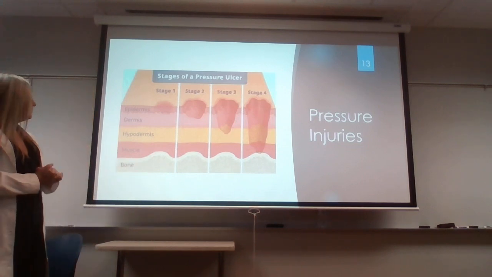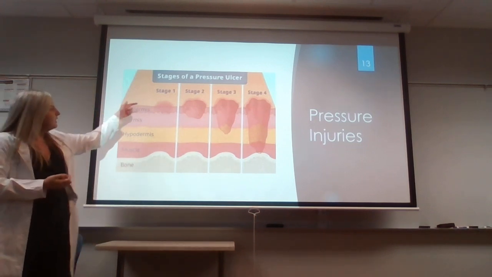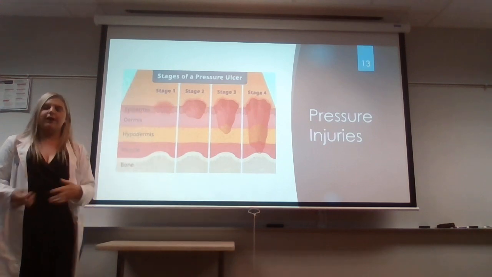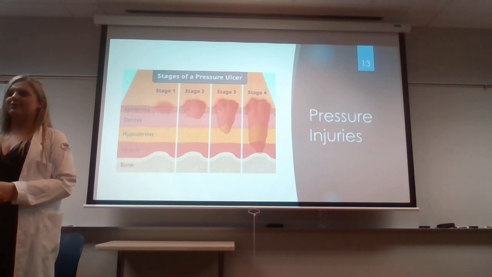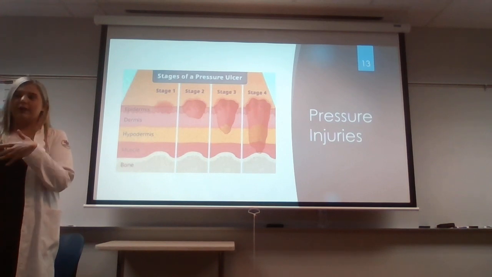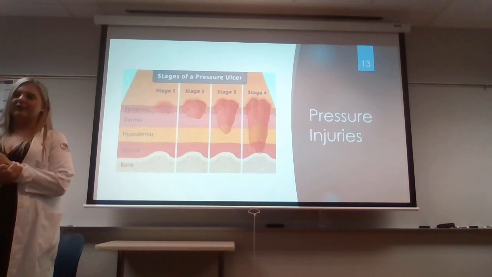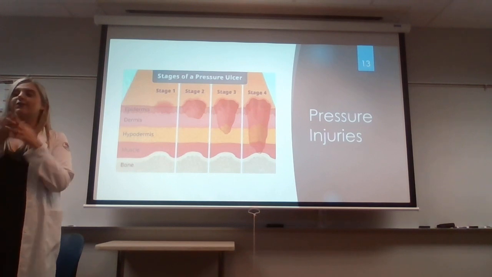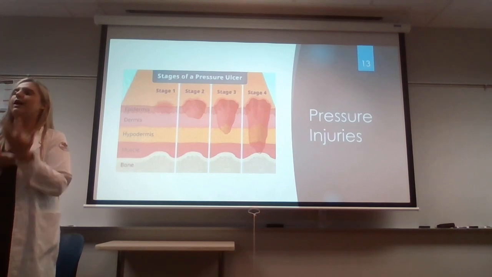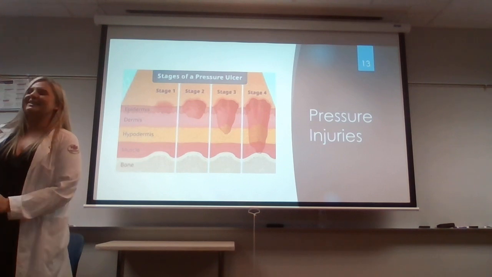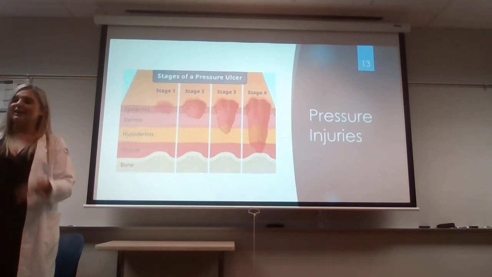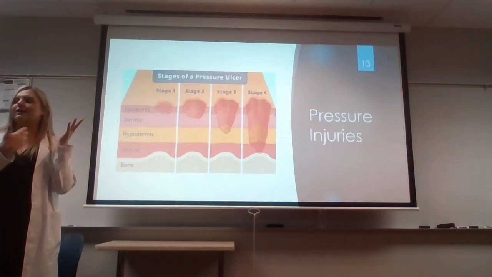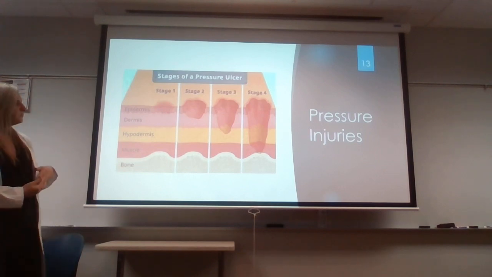So, the epidermis. Have y'all seen stage ones at all? What have y'all seen when you're looking at those? Looks like a bruise. You know what makes it different from a bruise? It's not broken, so that's how you know it's a stage one. But it's also non-blanching. If you press on something and it doesn't blanch, then more likely than not, you're getting the start of a pressure wound.